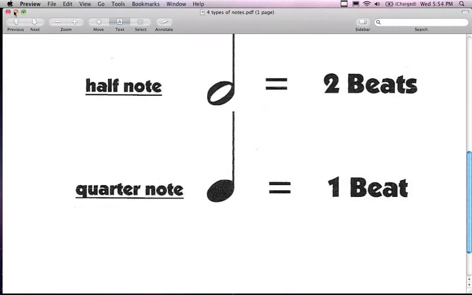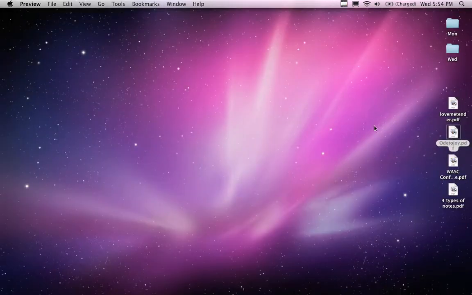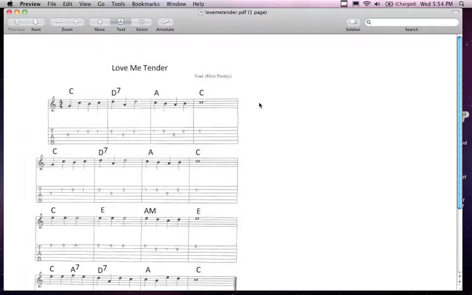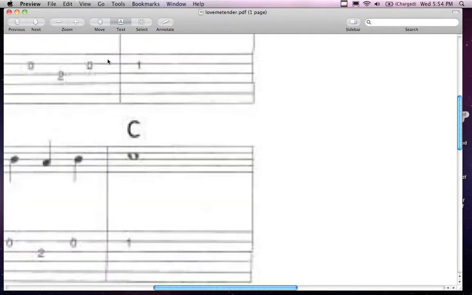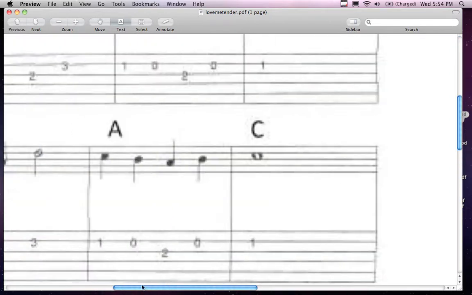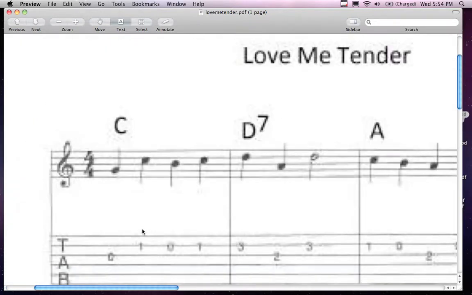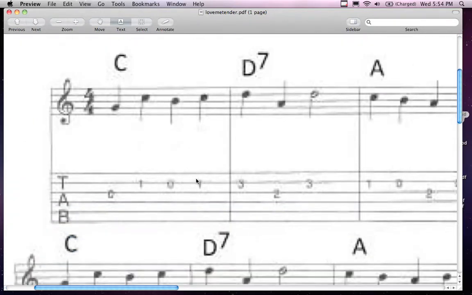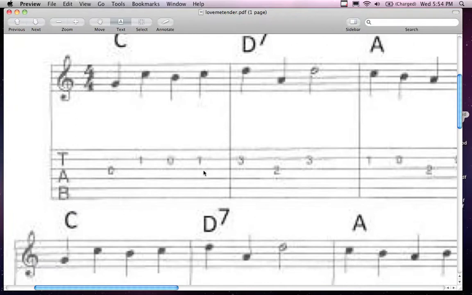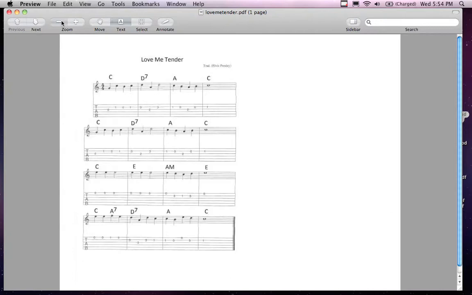That is going to be another song we're going to look at. I believe I've got "Love Me Tender" in here as well. It's not quite very clear. I'll have a better version of this for when I present it to you officially. But you can see the tab notation. I'll make it a little smaller so you can actually see. It's a little fuzzy, but you can kind of see the tab notation here is the same.